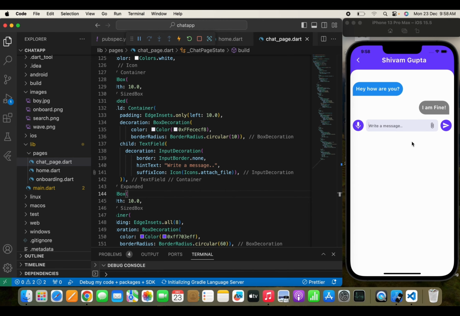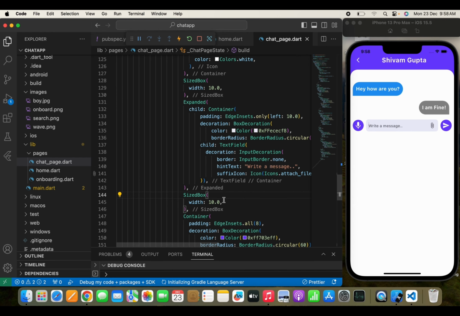Now let's bring all this at the bottom of the screen. For now, as I am making just a UI in this part, but in our coming part, as I am going to connect a complete backend for this message app, then I will show you how to make this complete screen by using a stack widget, because we need to use a stack widget over here to show all this.